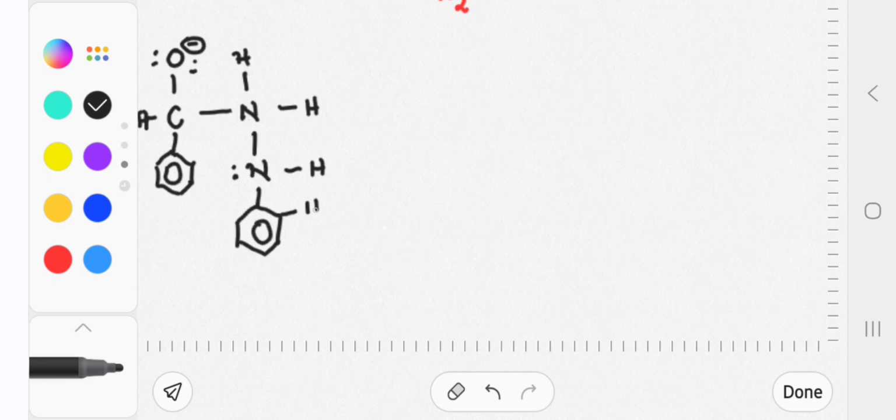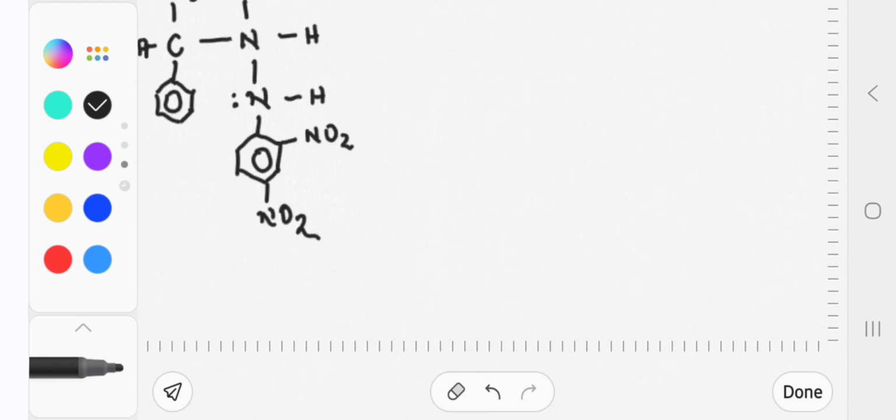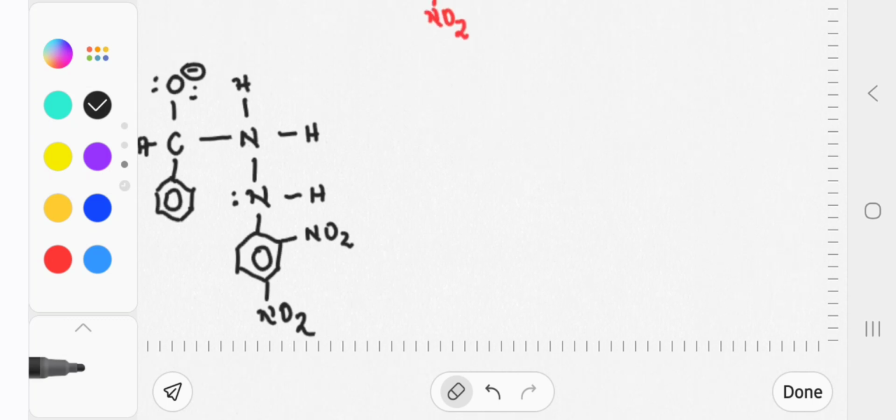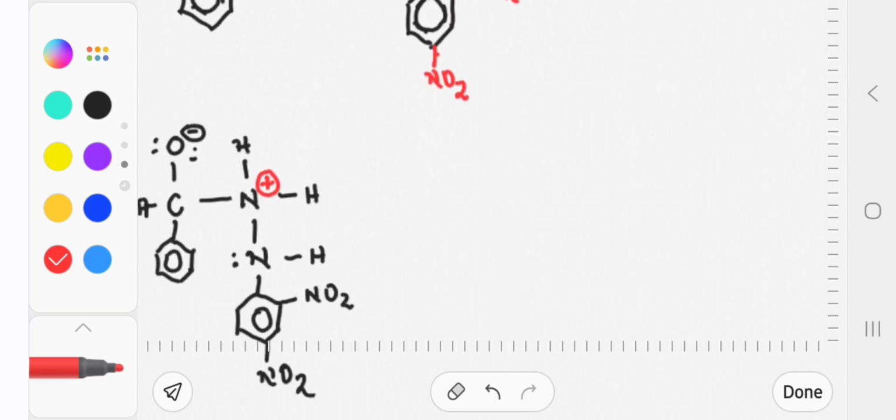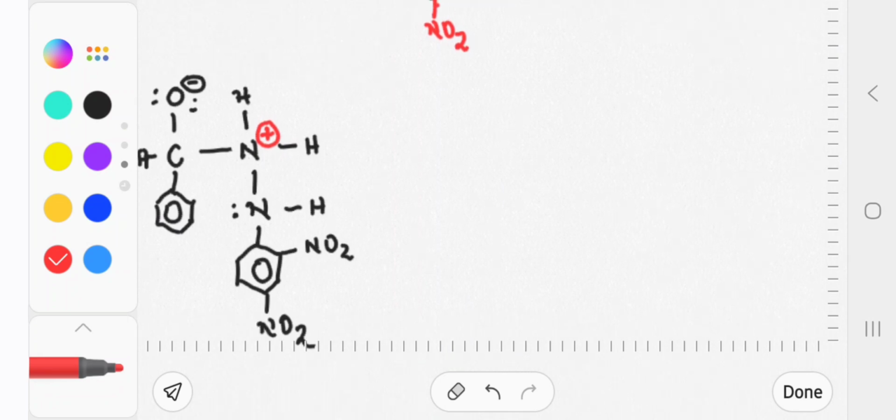All right, but there's an NO2 here and there's NO2 there. Can you see? But look closely at this nitrogen. Remember what I said at the beginning of this video, nitrogen should be surrounded by 5, but if you look closely, it's surrounded by 1, 2, 3, and 4, meaning that it's deficient. So that tells you nitrogen is deficient, so we're going to have a positive charge here. Nitrogen is going to be a positive charge, and oxygen is bearing a negative charge. Can you see? So once you get to this stage, you're going somewhere.